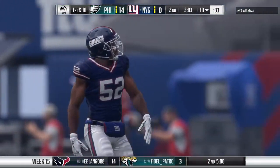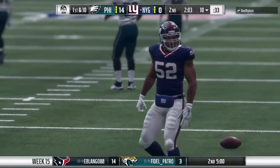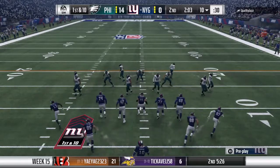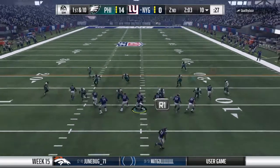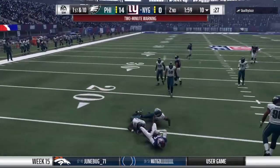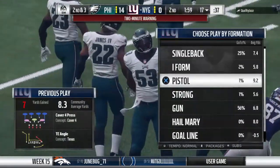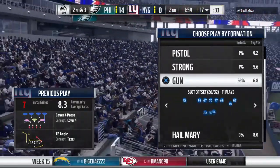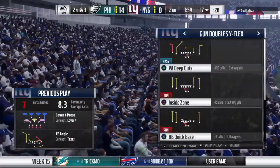They've got to find a way to get the ball in the hands of their playmakers, get them some space, and try and make a 1st down and get some momentum going. It's been a struggle for them throughout the game, and that 3 and out on the last possession told you just how stalled they are on offense. So who will step up here? We'll see. It's hauled in by Shepard, and they'll bring him down right around the 17-yard line. 1:59 to go in the first half. We're back to East Rutherford, but first this timeout.